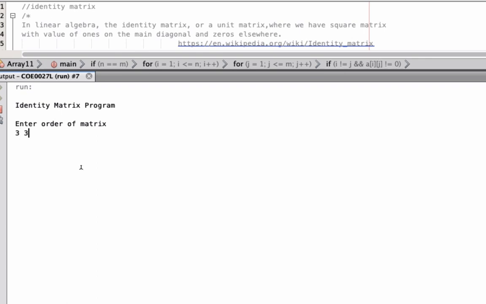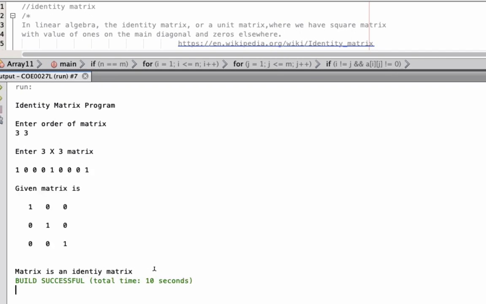Okay, let's run our program again. Let's have a 3 by 3 matrix. Let's have here 1, 0, 0, 0, 1, 0, 0, 0, 1. Enter. Now we have an identity matrix. If you look at the diagonal values, they're all ones, but the rest, elsewhere, could be 0.